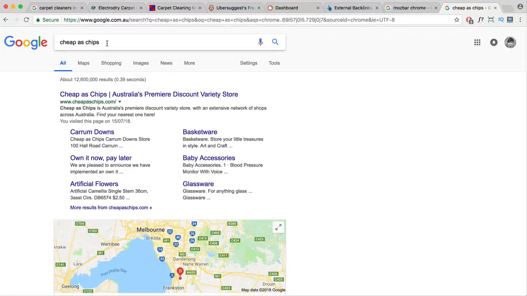It is a navigational keyword, so people are navigating to that website. It wouldn't make sense for any other advertiser to target that keyword, because people are looking specifically for it and they're not going to click on anything else. So there's not much point, and as you can see, there are no Google ads here.